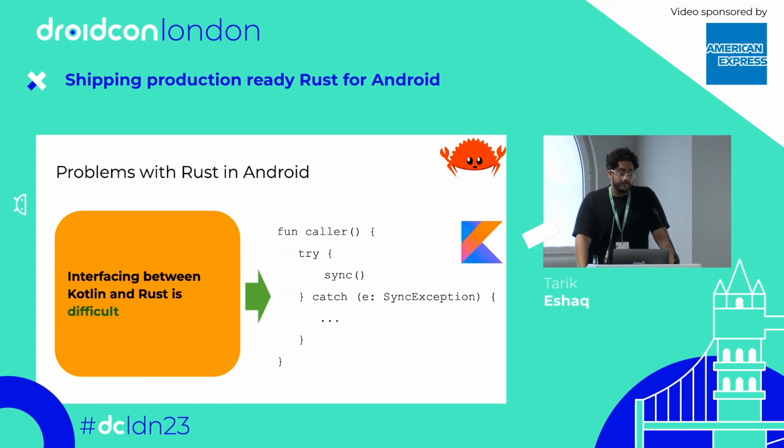When you call it from Kotlin, you're writing plain old Kotlin. You're importing a function called sync, and that's the function that got generated for you. And when you catch, you're catching your sync exception, and that's the exception we've defined earlier. And its variants are exactly as you defined them in the UDL. So you don't have to worry too much about conversion. That's really how Unify works.